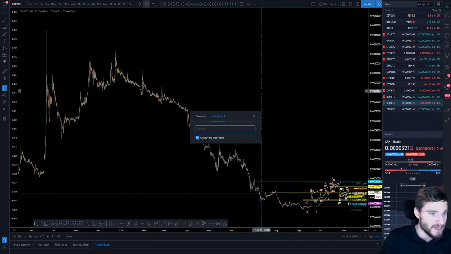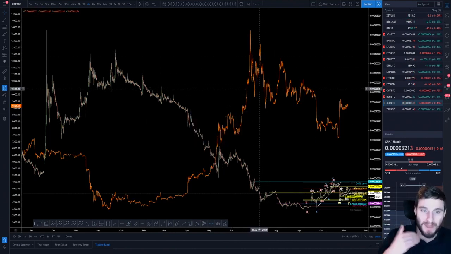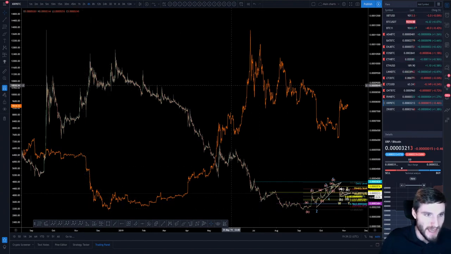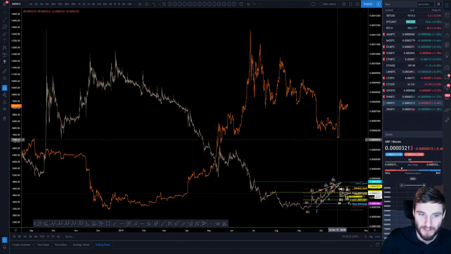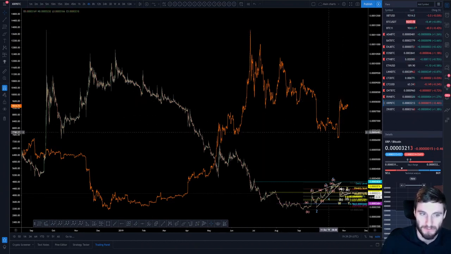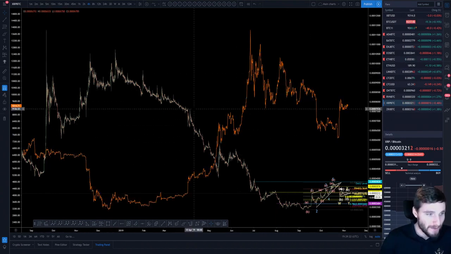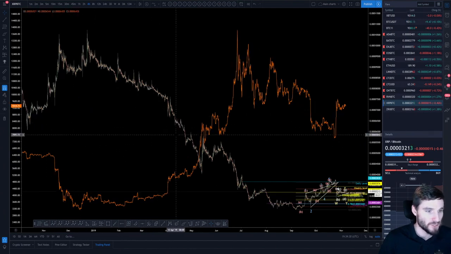Okay, so we click on BTC, and this orange data here is the Bitcoin price. That's obviously from our drop from 6k down to 3k, up to the high 13ks, down to 7,300, up to 10,500. So this is the Bitcoin chart here. Okay, and now compare it. It's really amazing. Now compare it to XRP here.